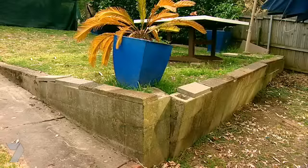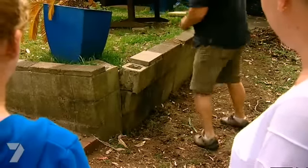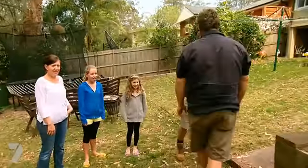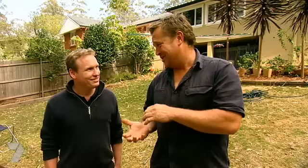Dad, you've been letting the kids play with this? I have, yeah. Can I show you something that will absolutely scare you? I guarantee you I could pull this over. Imagine, look at this. Oh, look, girls. Imagine if one of the girls with her thongs was underneath that. Terrible. Yeah, not good. Good news is they did it wrong, so it should come out easy, but I've still got my work cut out for me.